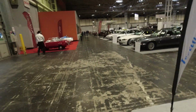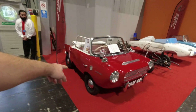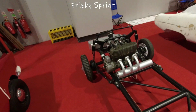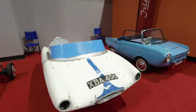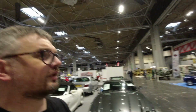Wonderful. I always have a look at the Friskys, so we're going to have a look at those. This is the Monte Carlo one. It's got twin rear wheels each side. So that actually took part in the Monte Carlo Rally. That is the chassis of a Frisky. In this case, with a three-cylinder engine. Yikes. I wonder if that's the body for it. Sporty Frisky. And yeah, another one in just stock condition. Beautiful little cars. I think they were Michelotti again on those, on the design work. So quite an extraordinary gentleman.